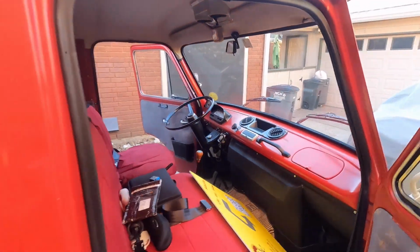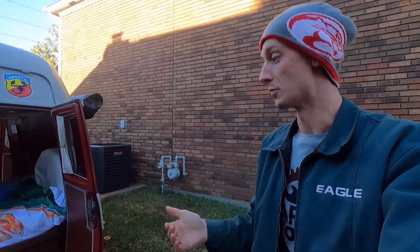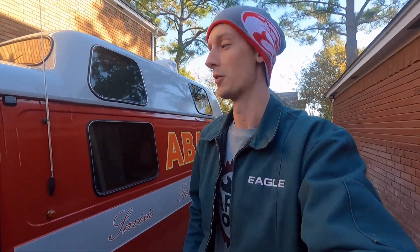So this van has a lot of cool features, and it's been super fun to drive, and it has all sorts of different things that really draw people to it. It's super unique, and you're not going to see another one because this is the only one. So this has been a super fun drive, and I really hope to be able to drive it again, and maybe one day we'll even own this thing. So we're slowly working on that. No promises, don't get your hopes up on that, but this thing is so cool, and I'd love to do more on it.